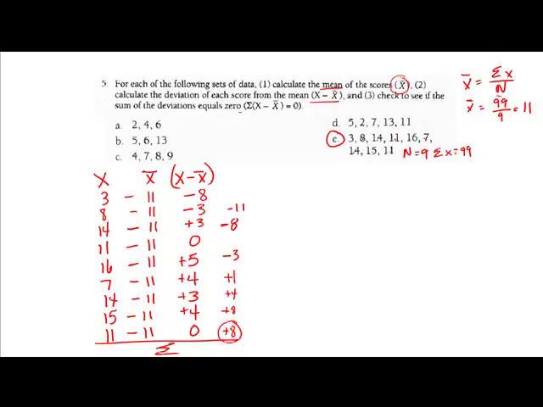Wait a minute. I must have made a mistake somewhere, didn't I? Actually, yeah, I did that on purpose. Because what I want to show you is that very simple math is often where the mistakes that we make in statistics come from. It's not that the equation itself is complicated, it's that sometimes you write down the wrong number. So 7 minus 11 was not positive 4, it was negative 4. So I'm just going to double check my work, because I've already made one dumb mistake.